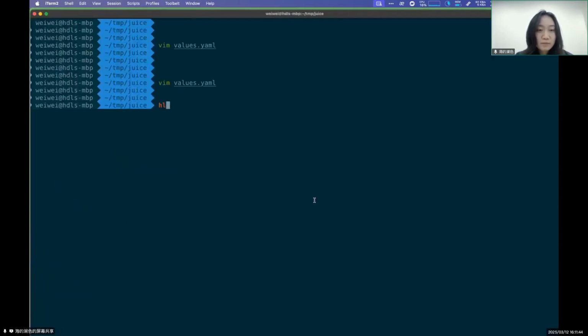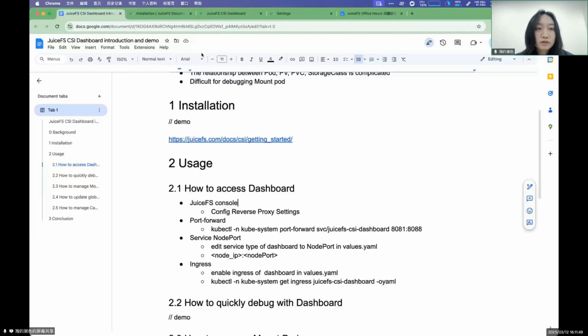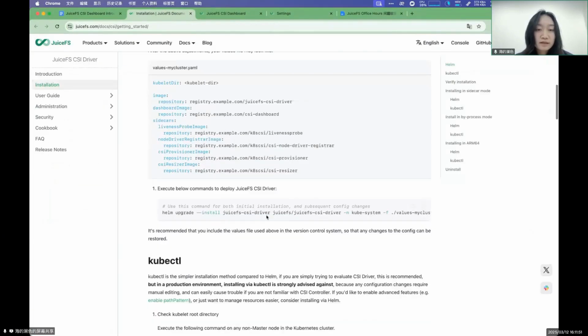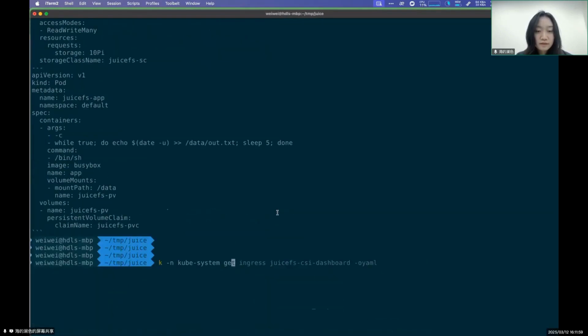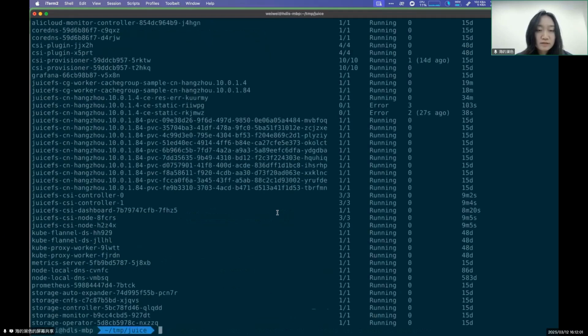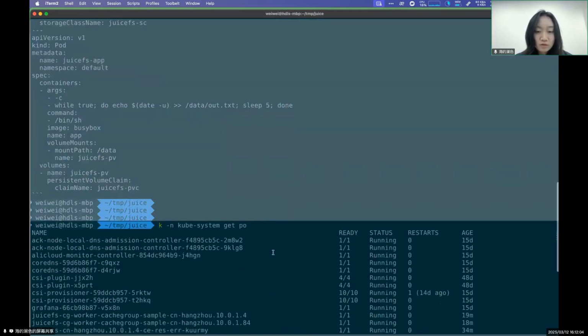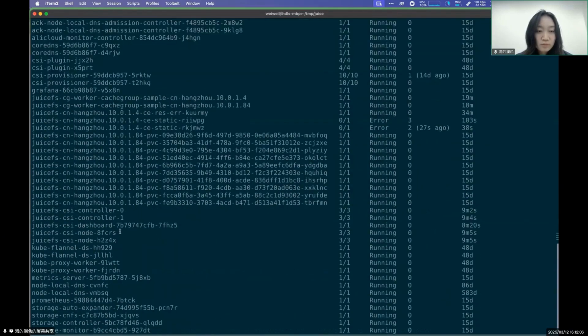Here we use a Helm upgrade command, which is also directly available in this document. You can just run this command to get it started, and then we can see that under the system section, the installed components include several for the CSI, one of which is the CSI controller, deployed in a StatefulSet format.